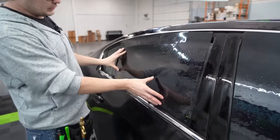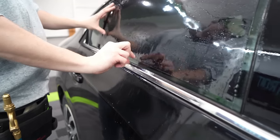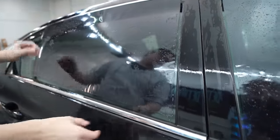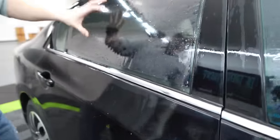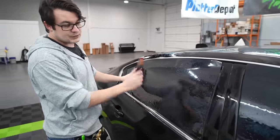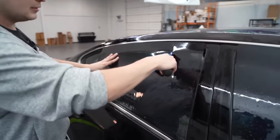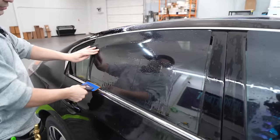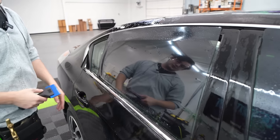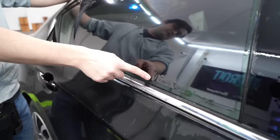Spray the window and then line it up. I like to line it about an inch up off the bottom to give you a little room for the heat, and then put the side pretty close over — about a half inch gap on the side. That'll give the most amount of film on the glass. Then grab your handled squeegee and you're basically going to create a rainbow. Start at the top, go down, start at the top, go down, and then sweep out some of the extra water. That'll help speed up the shrink, but you'll notice these fingers we need to shrink are actually not very big.